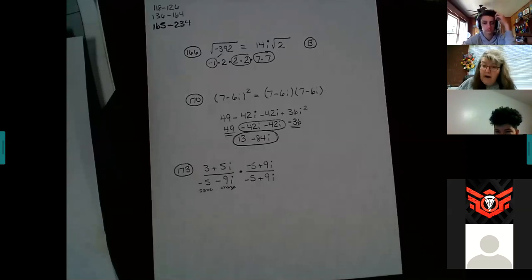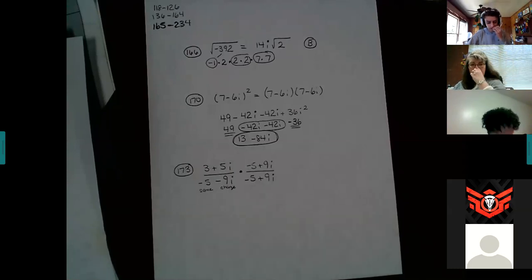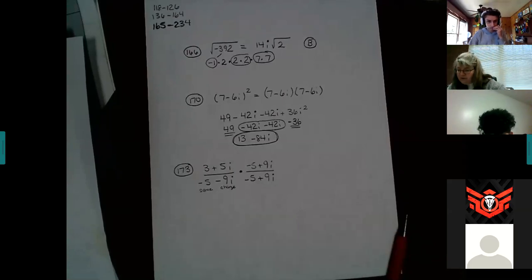Now, when you do the bottom, it should come out to be a whole number. When you do the top, it's going to have some i's in it. So FOIL out the bottom, FOIL out the top, and then once you've got an answer, text to me whether it's A, B, C, or D. While y'all are doing that, I need to run to the restroom. I'll be right back.